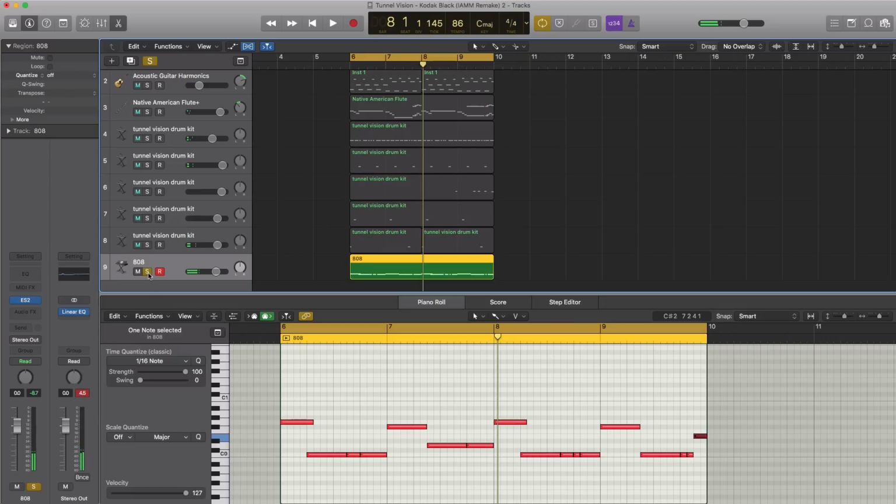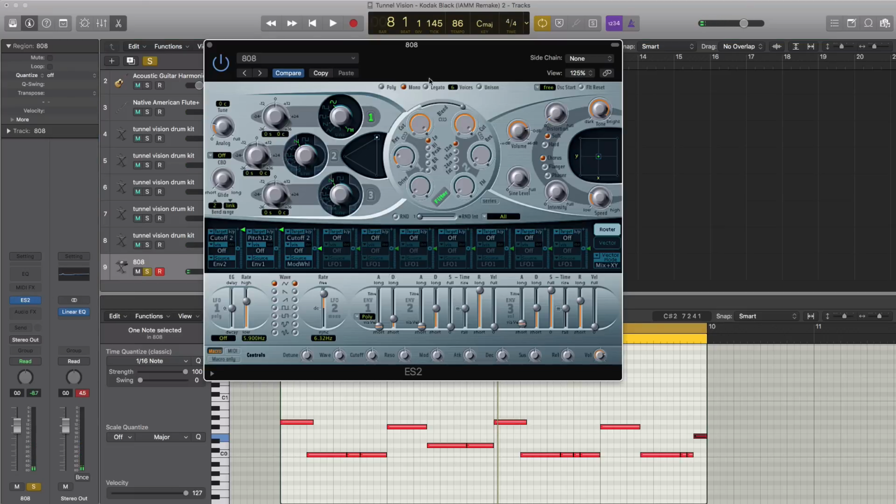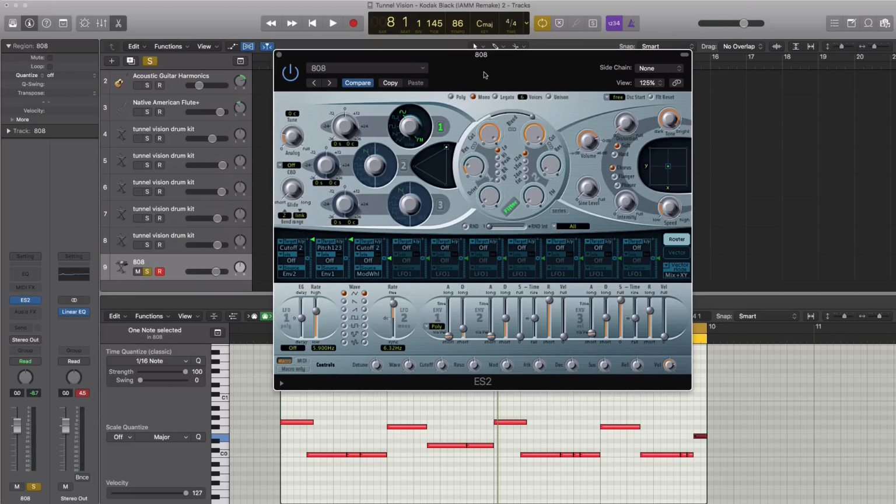Let's open up our 808 preset to adjust that to the song. Just gonna bring a little bit of drive.